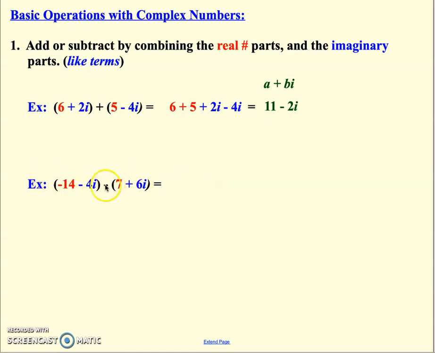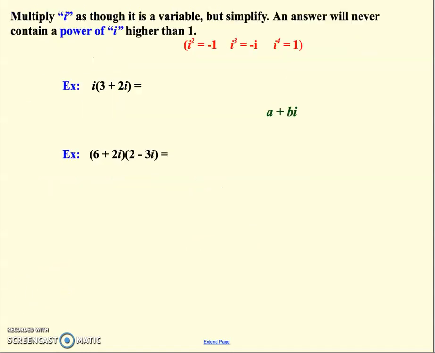Subtraction, the idea is I have to, of course, distribute the negative in, so make sure you do that, distribute the negative into the second set. But I'm still going to put the reals together, so real with real, imaginary with imaginary, and then combine my like terms. So addition with complex numbers is super simple, just like doing any kind of algebra combination with like terms.